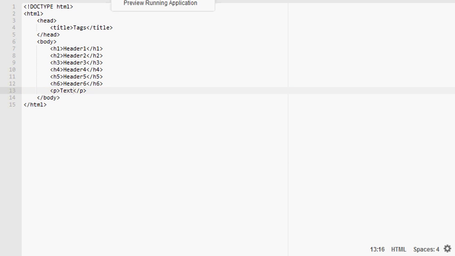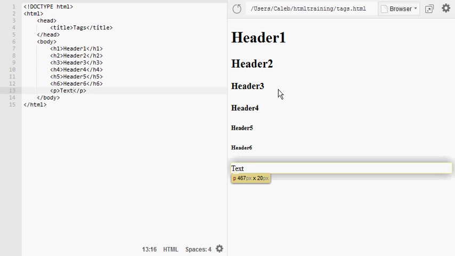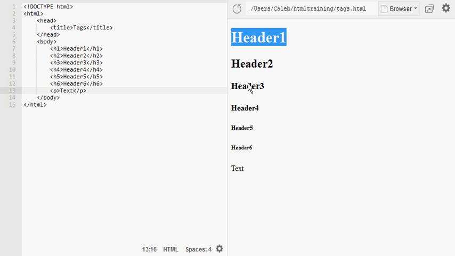So now I'm going to preview this. There's our preview over here. This is the H1, this is the H2, this is the H3, this is the H4, this is the H5, this is the H6, and this is the paragraph. So see how they're each different there.